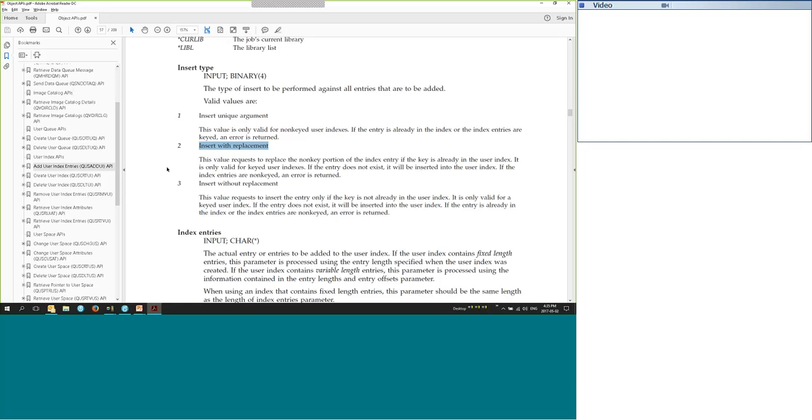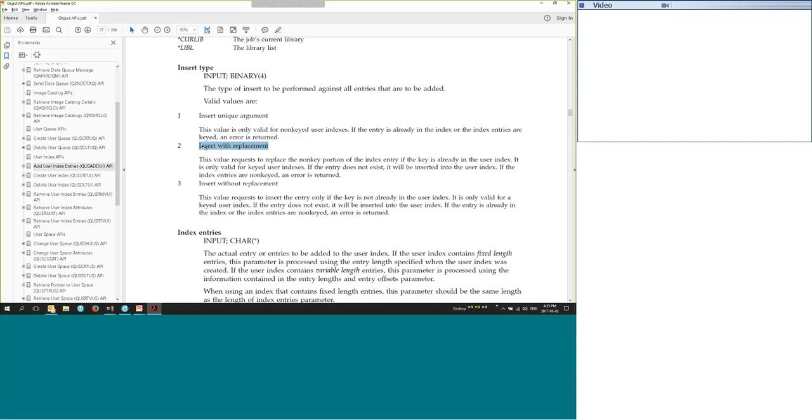If the index entries are non-keyed, an error is returned. So what this is simply is an update. You specify the key portion, and you specify a non-key portion. If it exists, it will update the non-key portion. If it doesn't exist, it will insert the whole entry. So it's an update or insert, if not found.